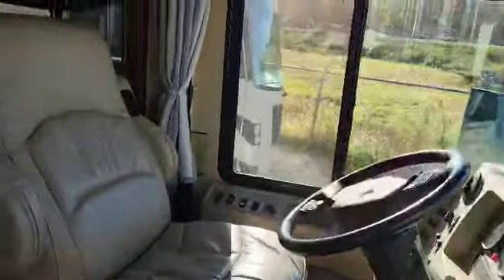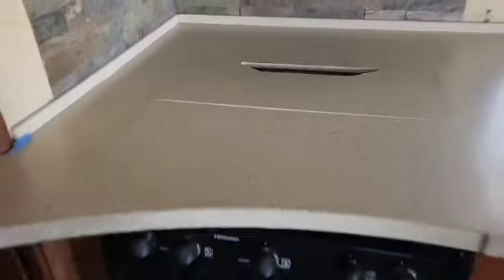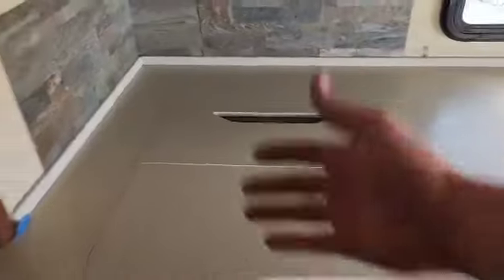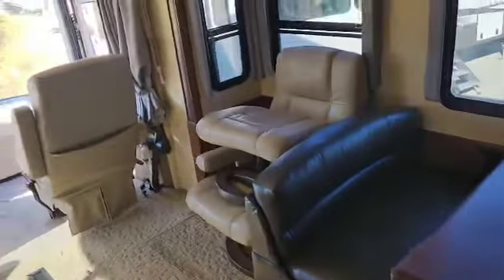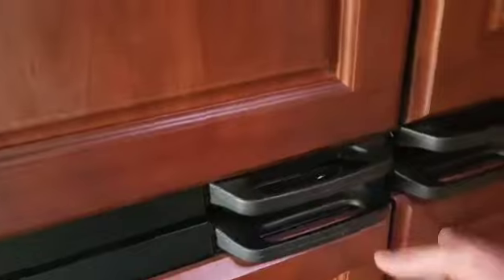This one here is a Winnebago Vectra — a 2005 Winnebago Vectra. As you can see, this is a lot of space. This is an opposing slide unit, so you've got a whole lot of space and a lot of good counter space. This is your oven here, and this cover gives you added counter space. Same deal with the sink. Nice booth-style dinette, extra seating, TV up front. Real good size fridge — I believe this one's about 12 to 14 cubic foot.